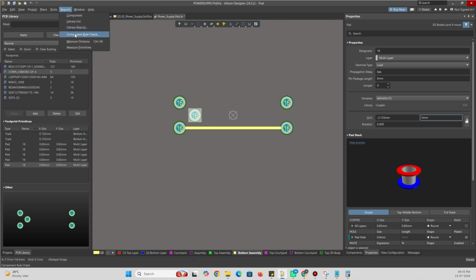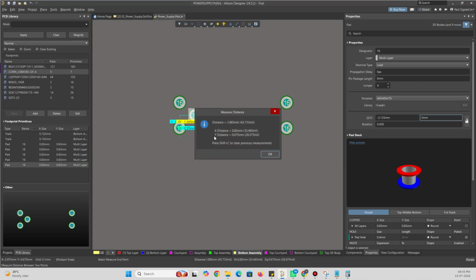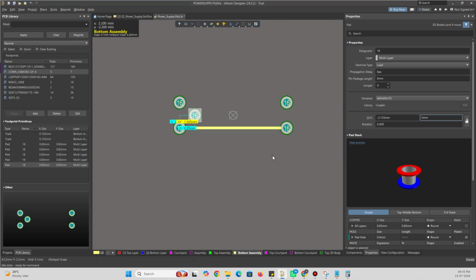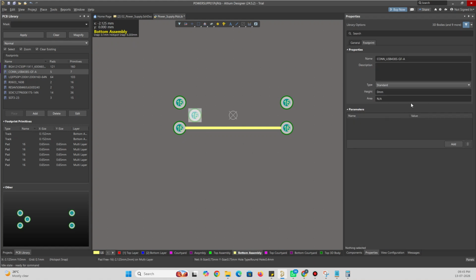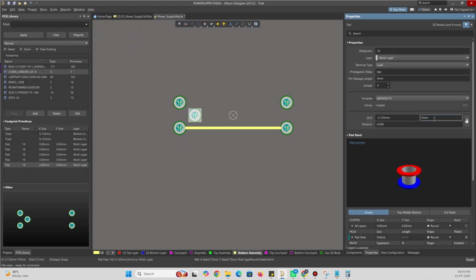This is the dimension from here to here. How much is it? 0.675 minus 0.675 minus.